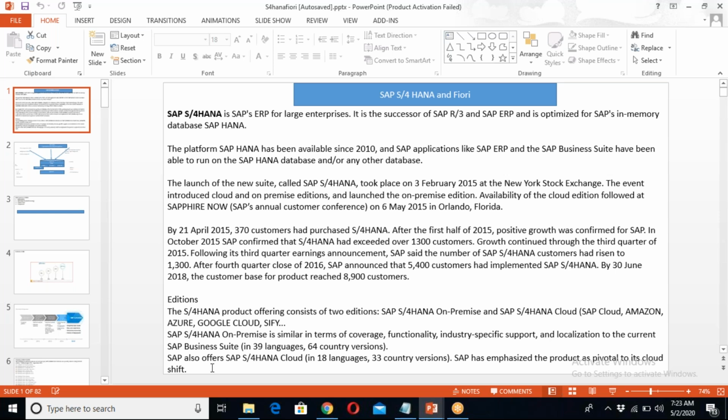SAP is also offering S/4HANA cloud-based, which supports many languages. SAP has emphasized the product as pivotal to its cloud shift. Since the cloud market is now at a peak stage, that's why SAP released the product in the cloud as well.